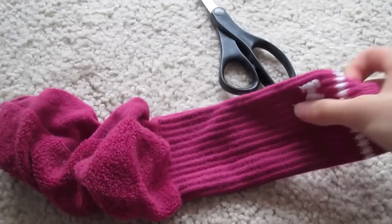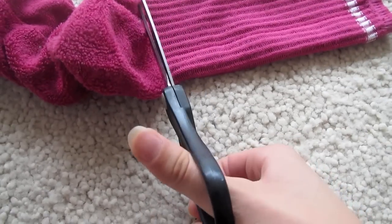Also, I forgot to mention that if you guys sleep in this updo, you'll have some gorgeous curly waves. If you have naturally straight hair, you may need to put it up in the bun and then hairspray it and then sleep in it. But if you have naturally curly hair, then it should work and hold without a hairspray. You just sleep in that at night, take it out in the morning, and you have some bouncy, flouncy curls. So first things first, sock and scissor in hand, you're going to want to cut just right here.